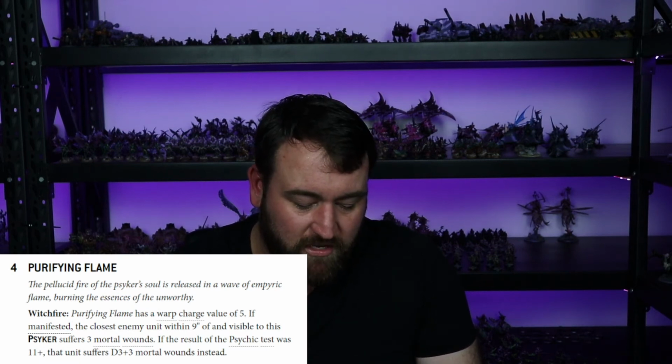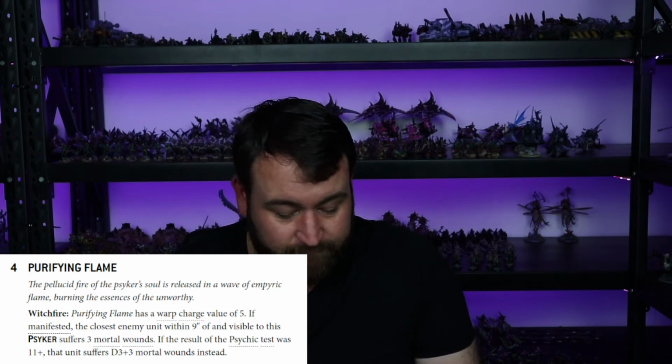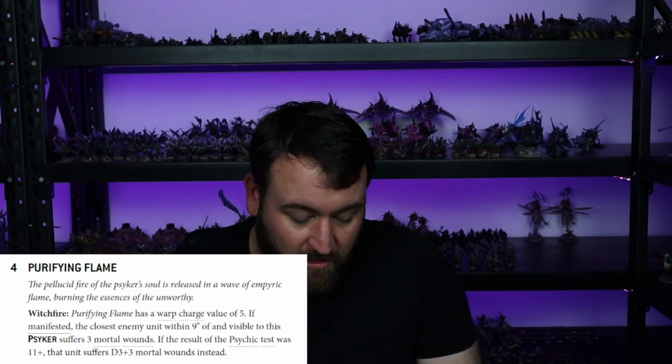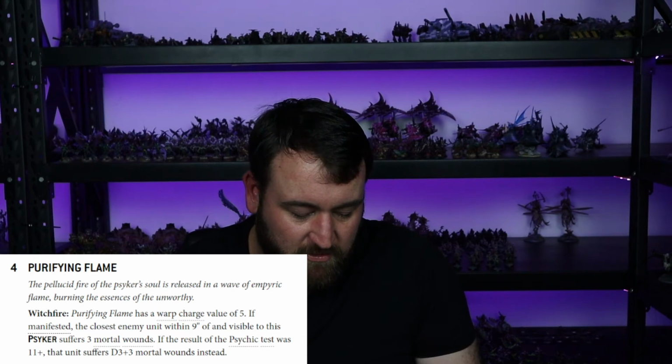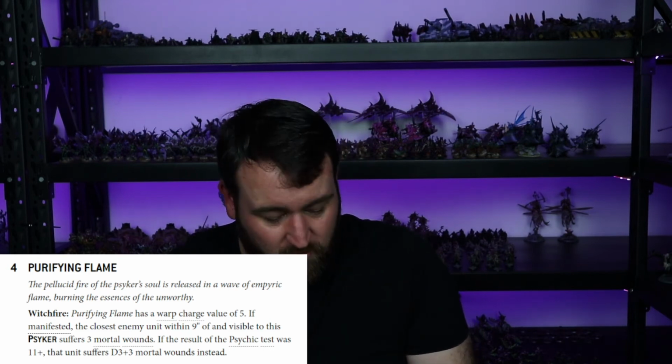So in Sanctic, we've got, what's it called? We've got Purifying Flame, okay? It's a Witchfire. Now it has a range of 9 inches and a warp charge of 5. So 9 inches is important to know too. So pick a unit within 9 inches, or sorry, closest enemy unit within 9 inches of and visible to this Psyker, suffers 3 mortal wounds. If the result of the Psychic test was 11 plus, that unit suffers d3 plus 3 mortal wounds instead. Okay, now this is Sanctic, not Dominus, that'll be important.